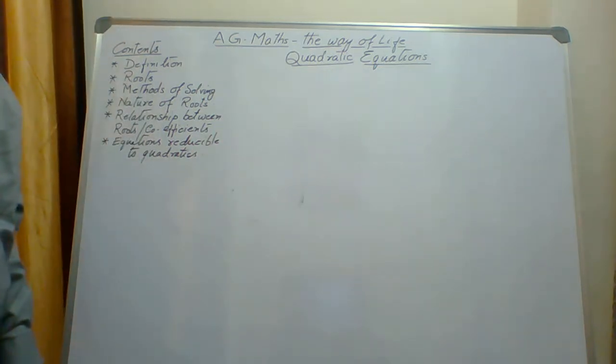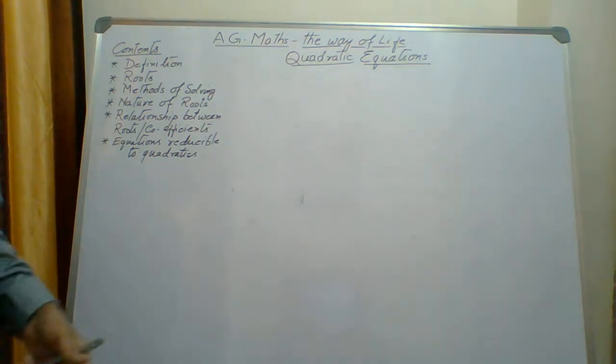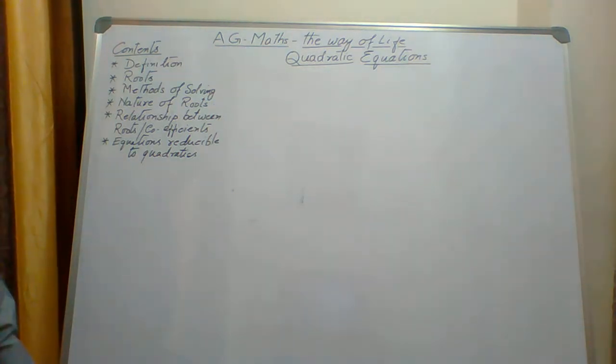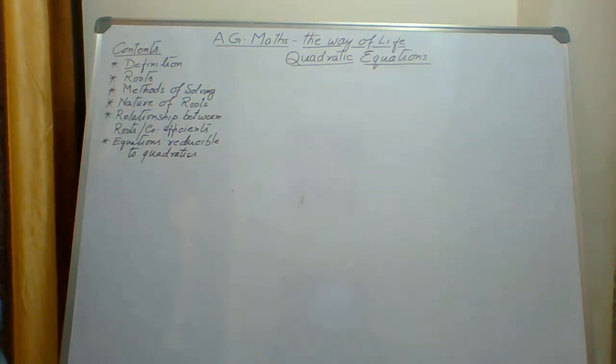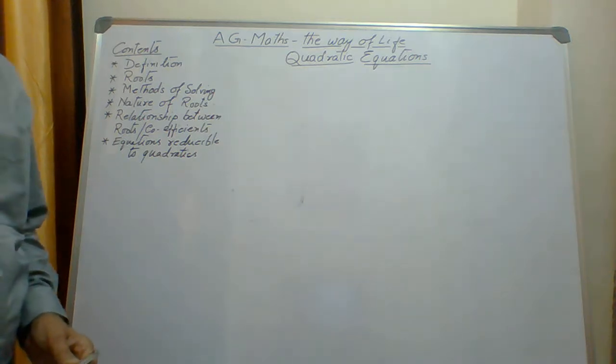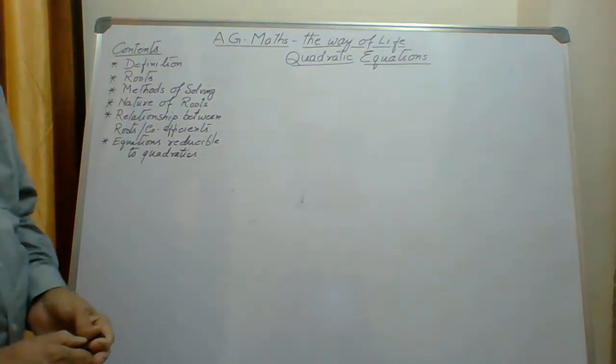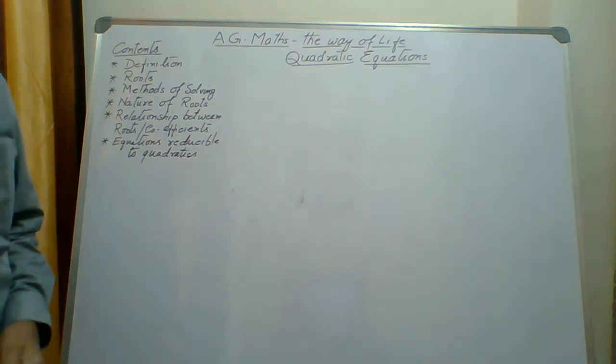Now, to tell you about the history of this quadratic, the Arabic mathematician named Muhammad ibn Musa al-Khwarizmi, maybe I cannot pronounce his name properly because it's an Arabic name. About 825 AD, he wrote the first systematic book of algebra, where he discussed how to solve equations. The method he adopted was called completing the squares, and by that method, we could only get the positive values.